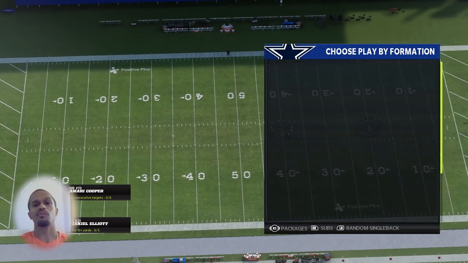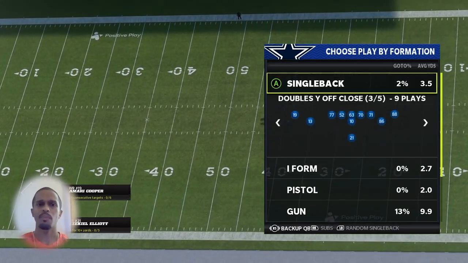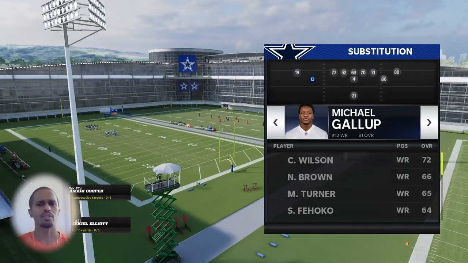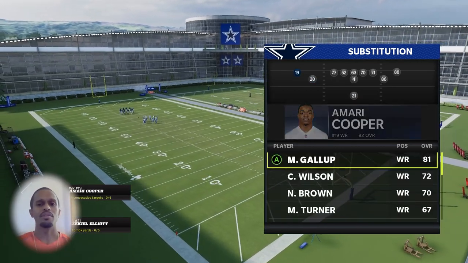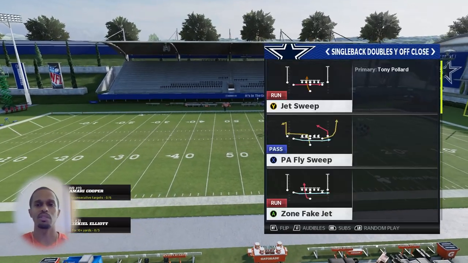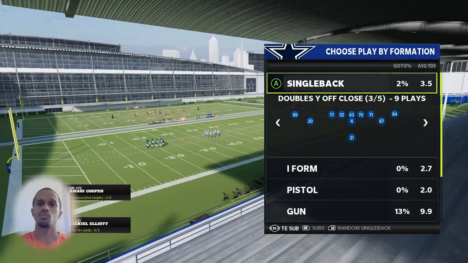Single back doubles wide off close. This formation is a great one to give an unbalanced doubles look, because the Cowboys do those things quite often. They also incorporate heavy personnel with this look, which we can do with a few quick substitutions. This is another thing you will see in the gameplay. There is a jet pass available in this formation that I haven't labbed yet, but I did try a couple times in game, so we'll see that. And the Cowboys do use jet passes, so all of these things are relevant.